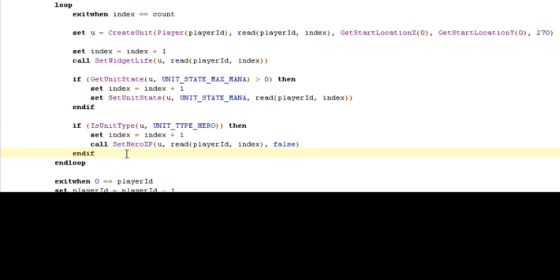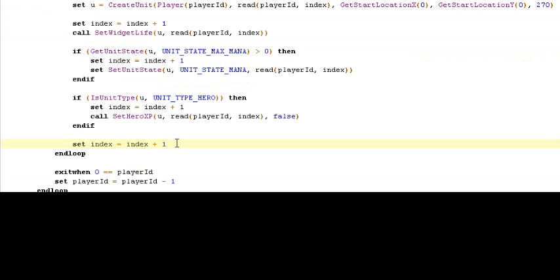And then we do set index equal index plus 1 again for the next unit, or the end, whatever comes first.